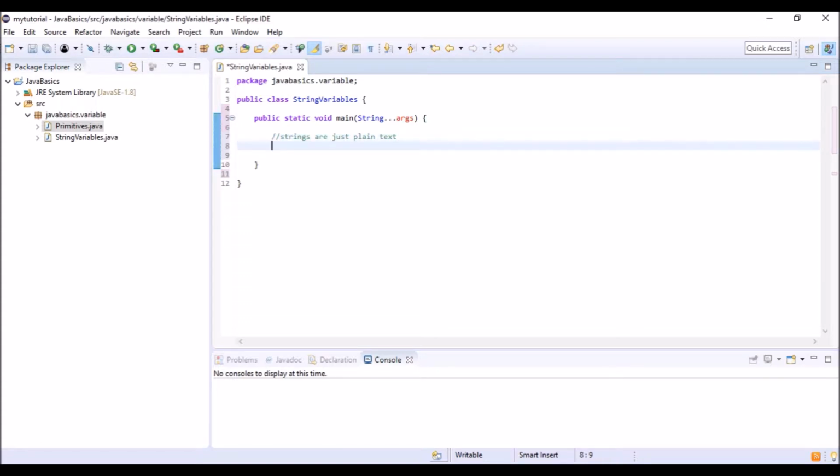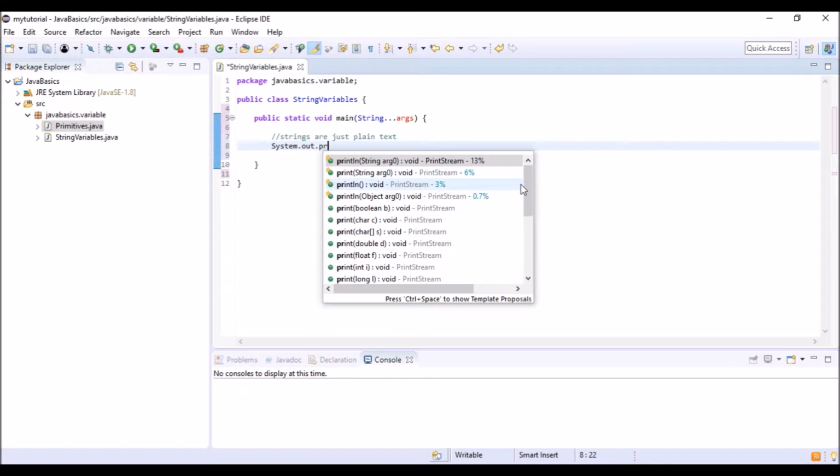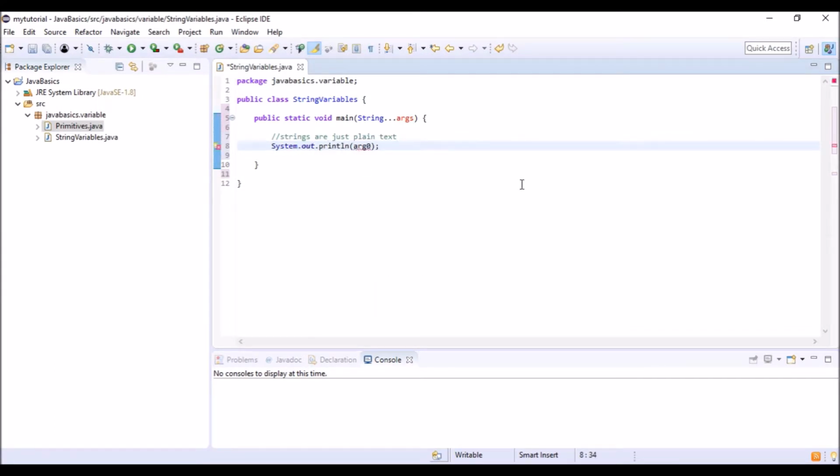So here, let's try this. System.out.println, and then when doing strings we put double quotations, and inside we just put the text.